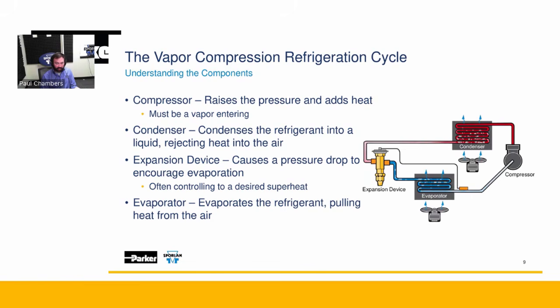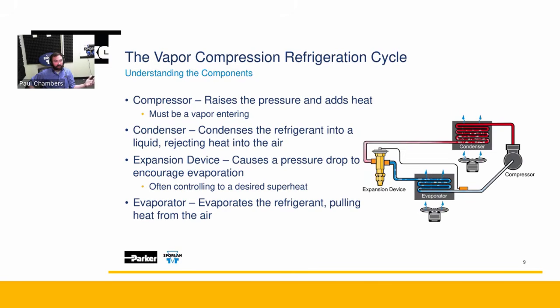So where I said earlier that things boil at a lower temperature up in Colorado on a mountain, well, things also boil at a much lower temperature if you can actually drop pressure a lot. Going up from Missouri to Colorado, you might drop a few PSI, maybe. But here, that expansion device is going to drop it more than 100 PSI. So now we drop that pressure, and it's encouraged to boil. That's what we said, right? It's easier to boil at a lower temperature when the pressure drops.